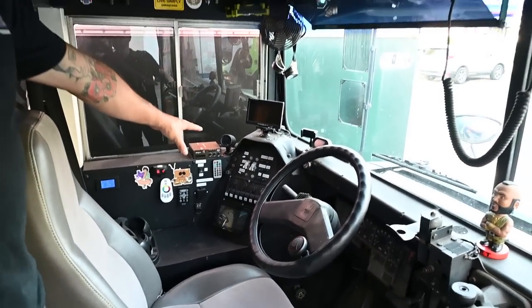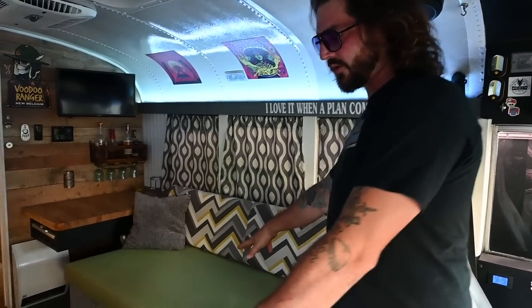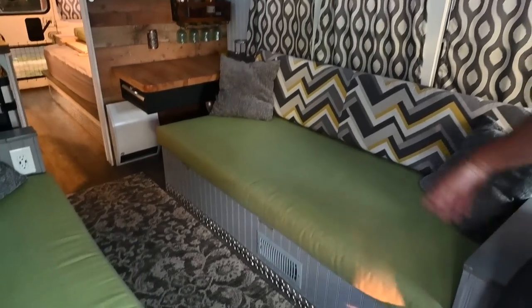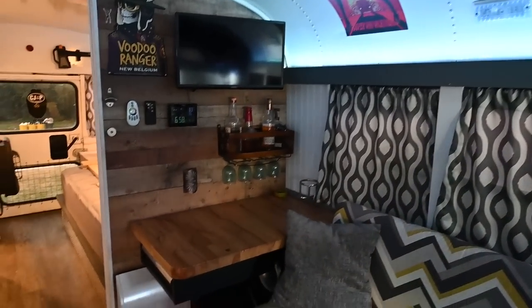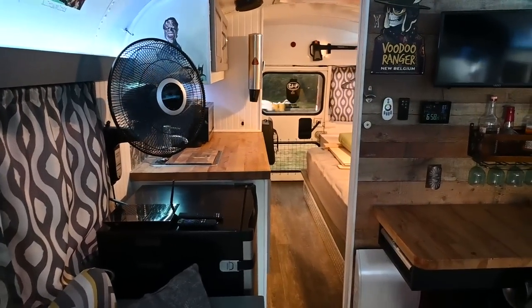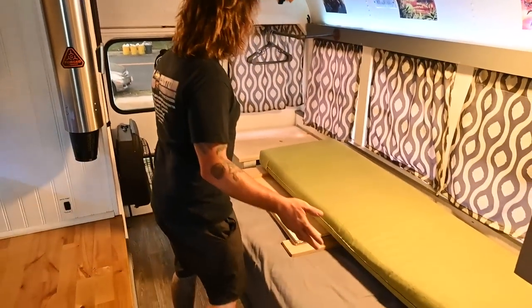This is the cockpit — I added a bunch of stuff in there, we'll talk about that in a minute. These two bed seats right here open up and turn into a full-length bed. We got a little bar over there, fridge, a little kitchenette, microwave, everything you need. Bathroom in the back. Got a nice twin bed here. So now you guys know what everything is and I'll show you a little more detail.